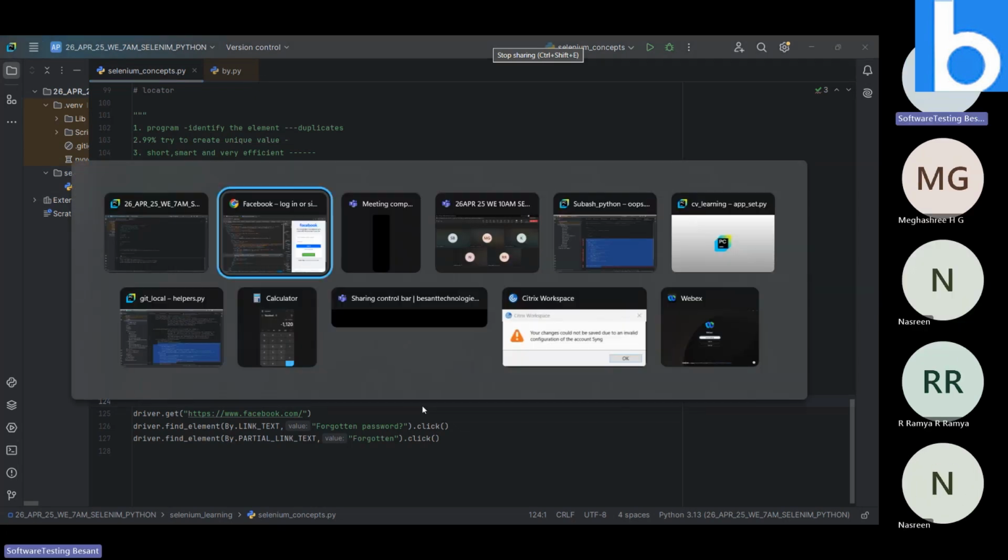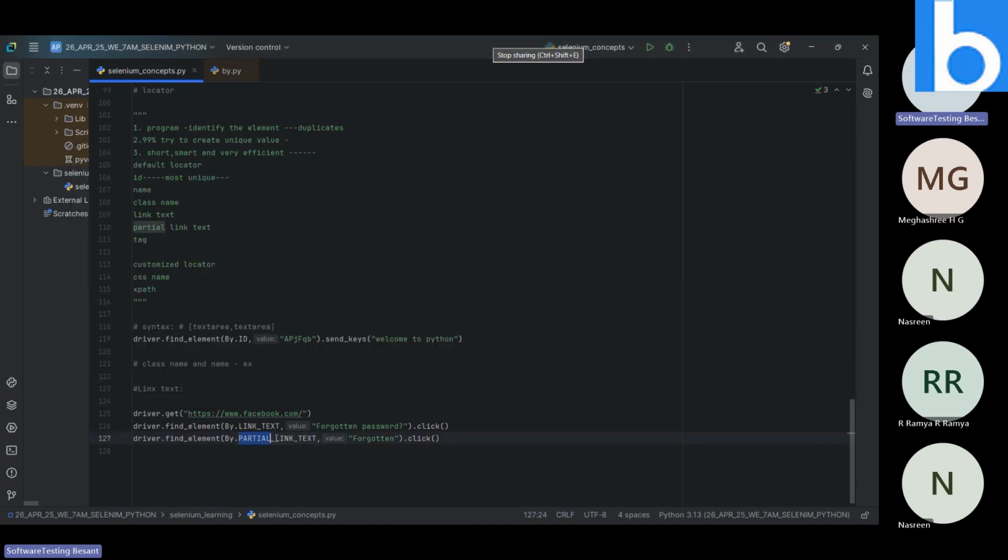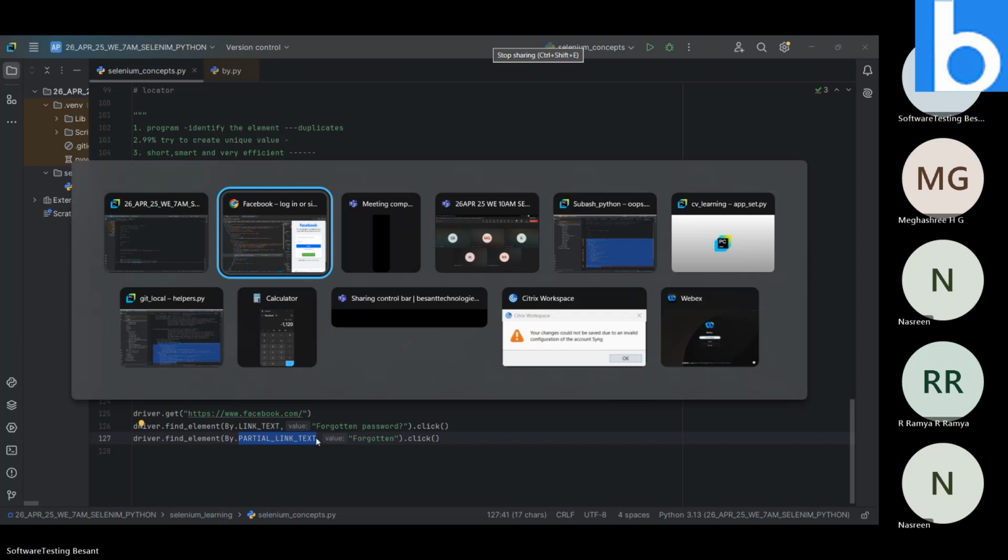Then we should not go with the link text concept. The link text concept doesn't work because we have multiple elements, so we should go with the other locators concept.